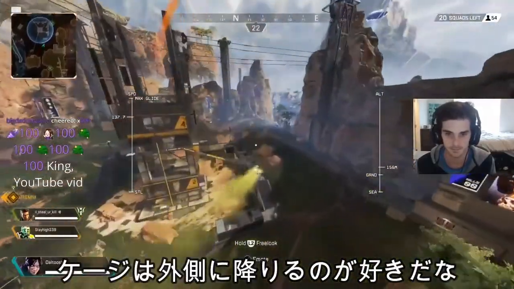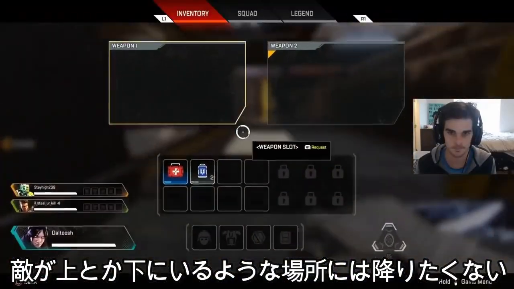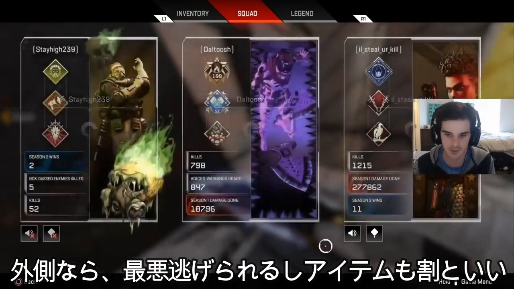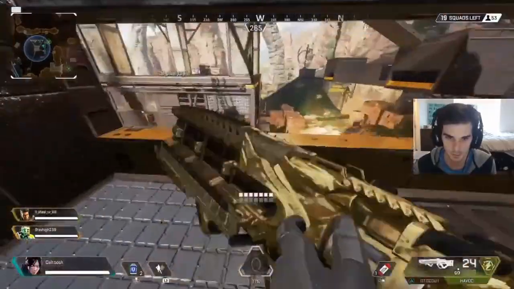I like to land on the outer ring of Cage. I don't like landing where people could be above and below depending on where you land, and if you don't land on a gun, there could be a kid right next to you with a gun. At least on the outside, you can kind of run away. The loot's pretty spread out as opposed to inside the actual cage.